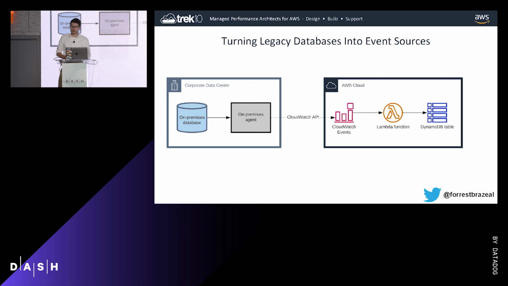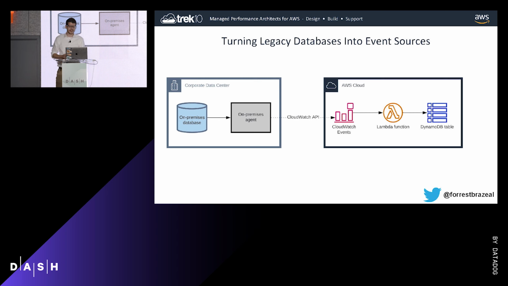What I'm mainly trying to get to here is the idea that an event sourcing app is basically, you've got the concept of events. They're things that happen in the world. You want to transform them into structured pieces of data. You want to stream them into the cloud, and then you want to build consumer applications that do things with them downstream. That's the super high-level overview of what event sourcing tries to do. Most legacy apps aren't built that way. They're monolithic. They handle data in a different way. And so if you want to get stuff into the cloud, what we often recommend people do is try to build some kind of an agent on-premise that can stream changes to that legacy database to the cloud as events.